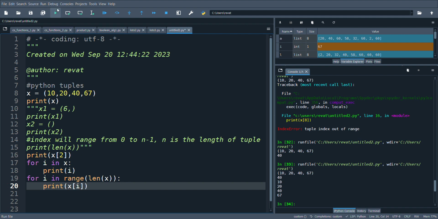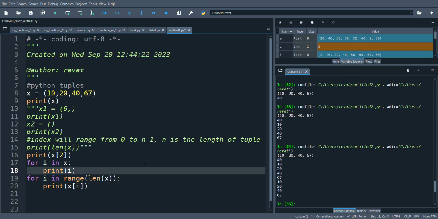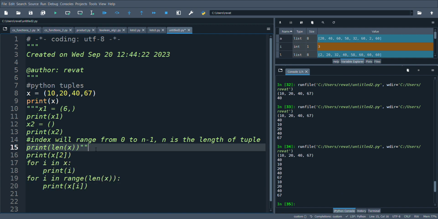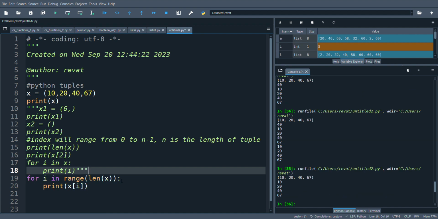Then only it will retrieve the elements. So here you can see the output. In both methods, it accesses each element in the tuple and displays that element. So this is tuple traversal.